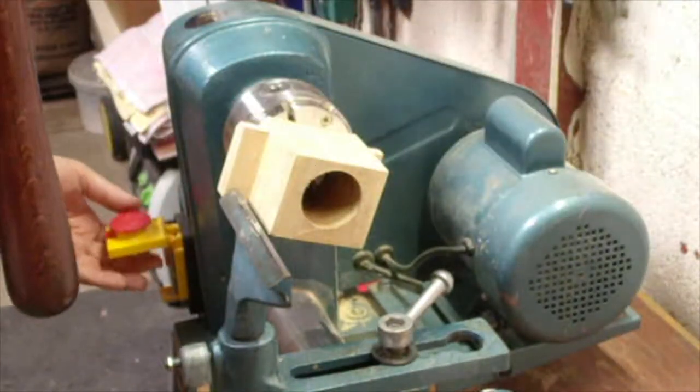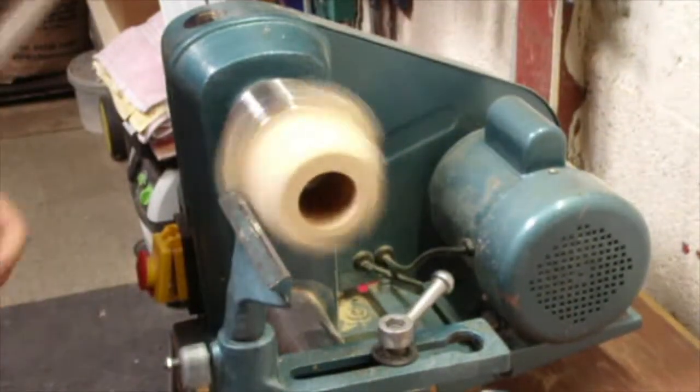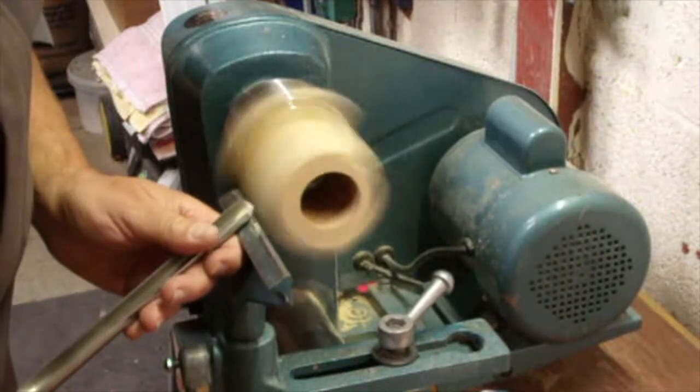I've mounted it on the lathe, just going to tidy it up. No particular reason, just to make it look prettier, I guess.